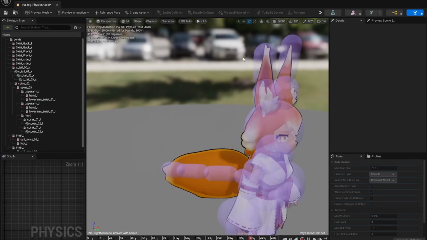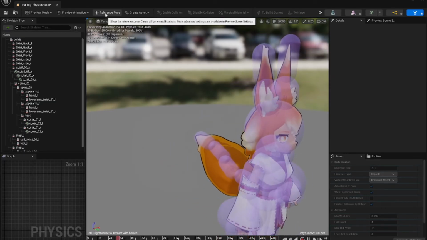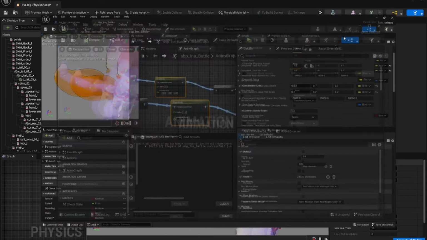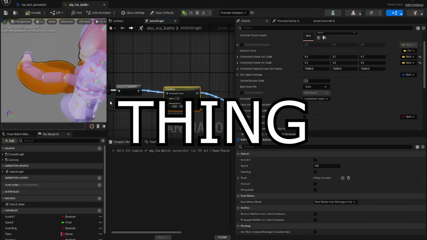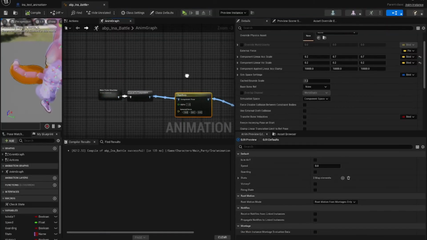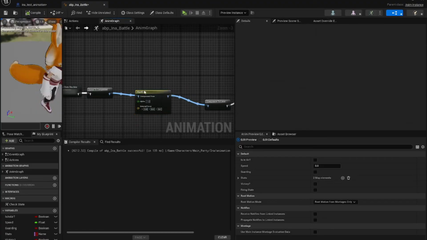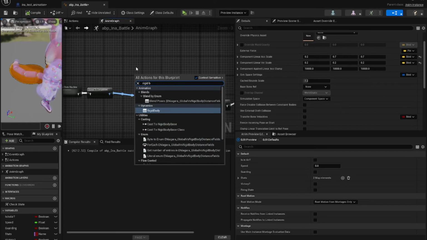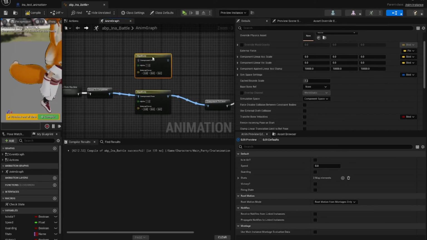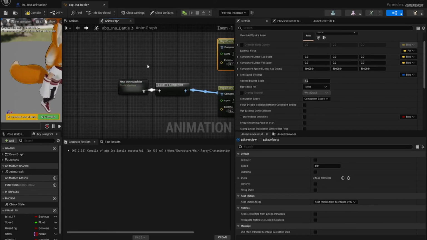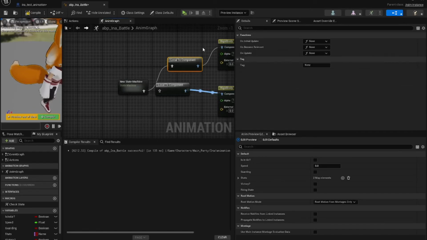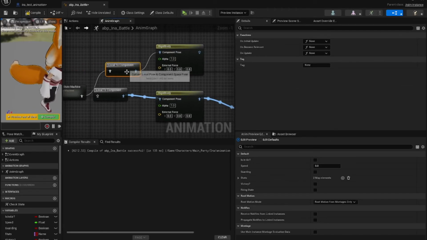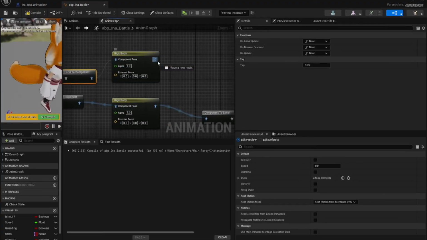One more thing, okay? Since you're most likely going to be using animation blueprints, one really nice thing you can add is a rigid body. So right click, rigid body, there we go. You're going to want to put your new state machine in here, and as you can see, it automatically makes this local to component.